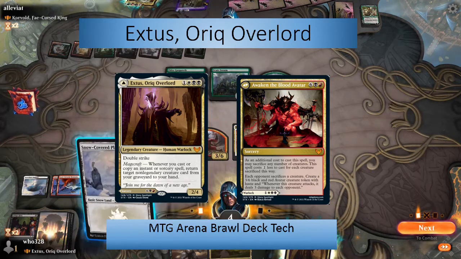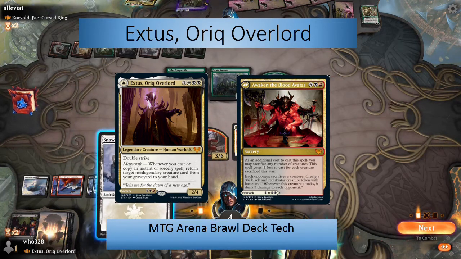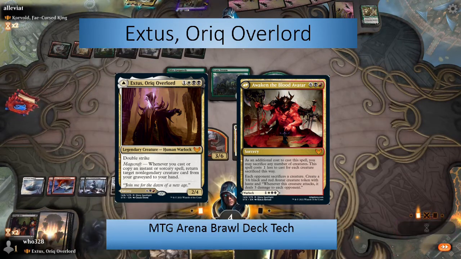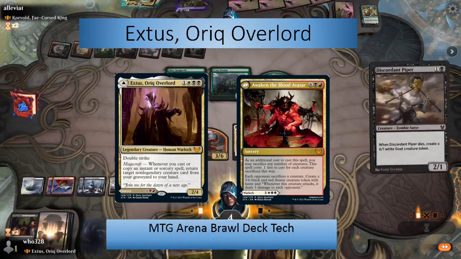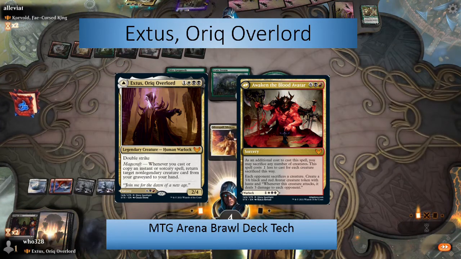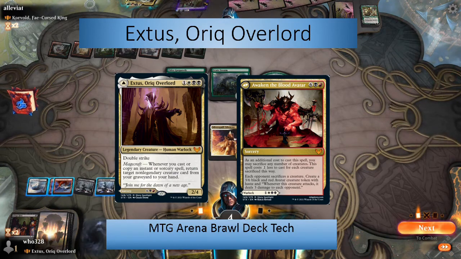And it says each opponent sacrifices a creature, create a 3/6 black and red Avatar creature token with haste, and whenever this creature attacks, it deals 3 damage to each opponent. So with this deck, we're going to need a decent amount of instants and sorceries in order to trigger Extus' ability. Creatures, preferably that sacrifice themselves, to get back for value with its ability. And then creatures that help populate the board, that give us sacrifice fodder for Awaken the Blood Avatar.